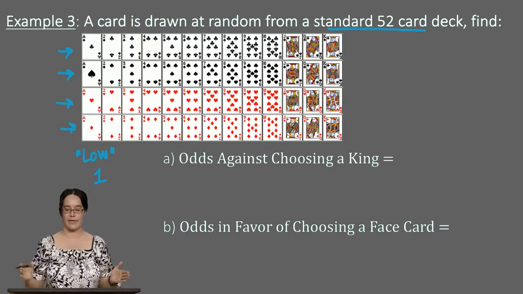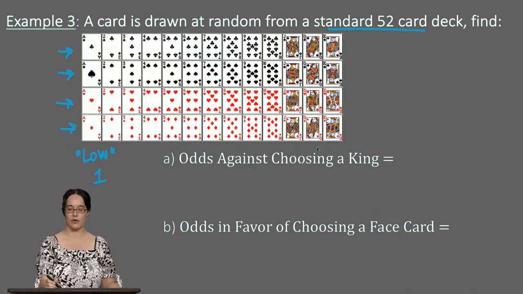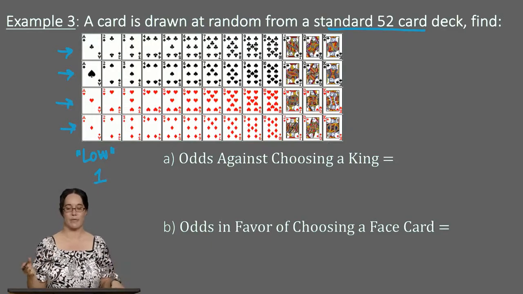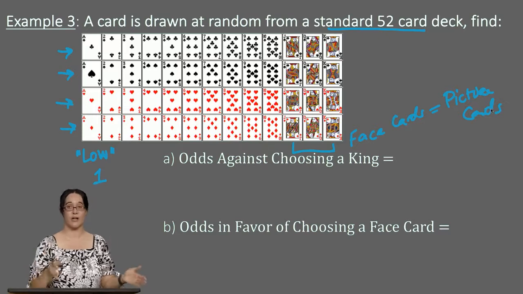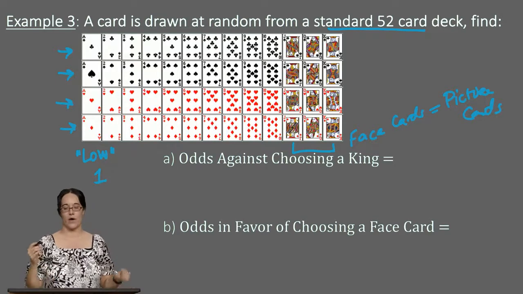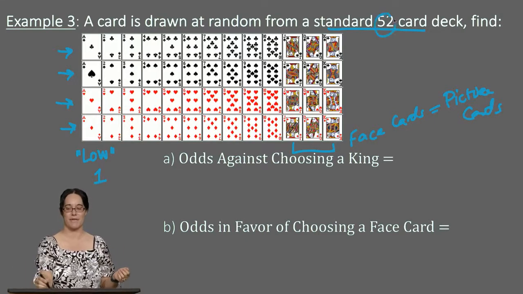Then you have the numbers 2 through 10 inclusively, and then the jack, the queen, and the king, which typically have a value of 10, but they might have different significances depending on the game of cards you're playing. Okay, and also keep in mind, if they talk about in your homework the words face cards or picture cards, they're synonymous. They mean the same thing. And what they mean is a jack, a queen, or a king, because notice they each have a picture, or a face of a human. Okay, so when we're talking about cards, this is the scenario. Notice that there's 4 suits of 13. How many total cards are there? 4 times 13 is 52.